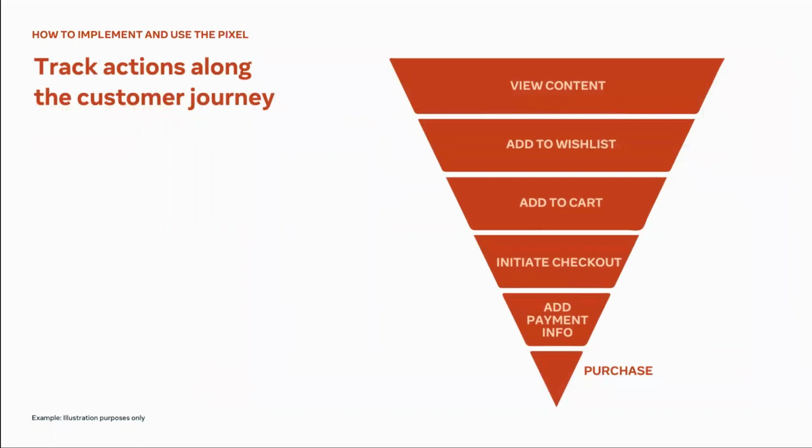So what are events? Events are actions, just like I've been saying, that occur on your website. Like when someone makes a purchase, that's an obvious action. That's probably the best action you want. That's when you know the money's in the bank. The standard event code enables you to track these actions. So when you do that partner integration, you use the WordPress one, the WooCommerce one, the Squarespace one, the Wix one, the Shopify, the BigCommerce, the Magento one, then all that's included. So once you've implemented the Pixel's base code or used the partner integration, any of those standard events you want to track, you can reach them with the most relevant messages.